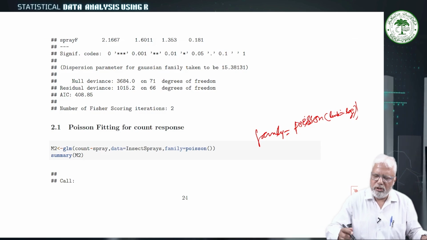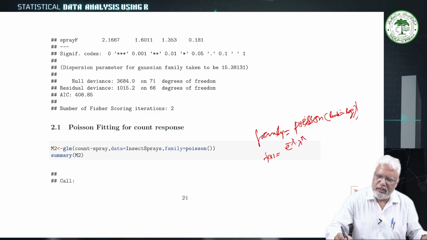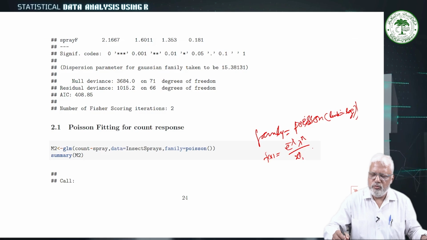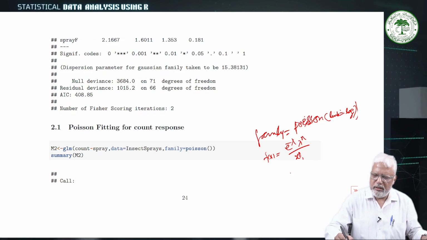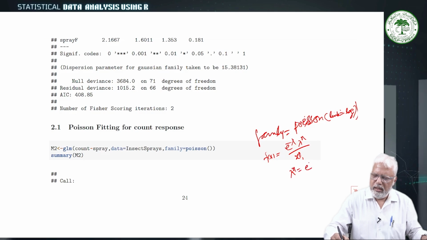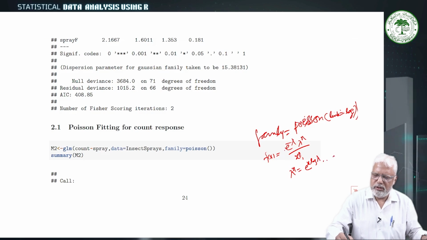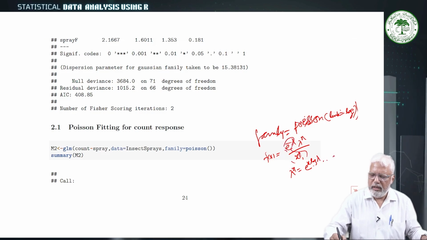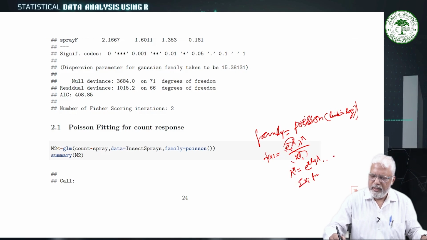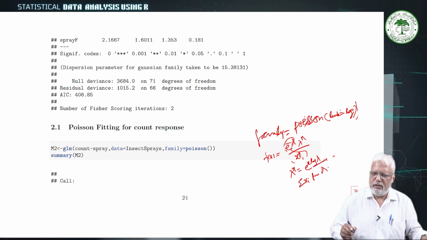Actually, if we talk of f(x) is equal to e raised to the power minus lambda, lambda raised to the power x upon factorial x, and convert this into the exponential family, lambda raised to the power x is equal to e raised to the power x log of lambda. In this situation, summation xi becomes sufficient for lambda, and the link function is the log link.